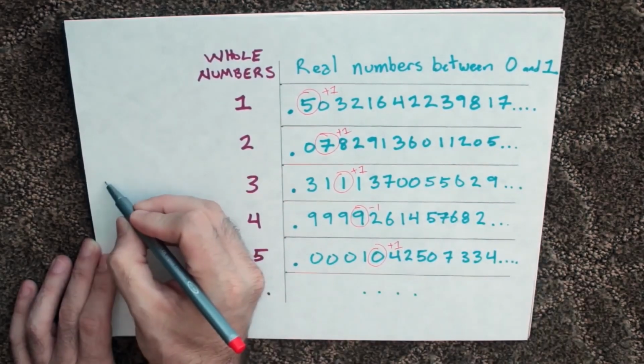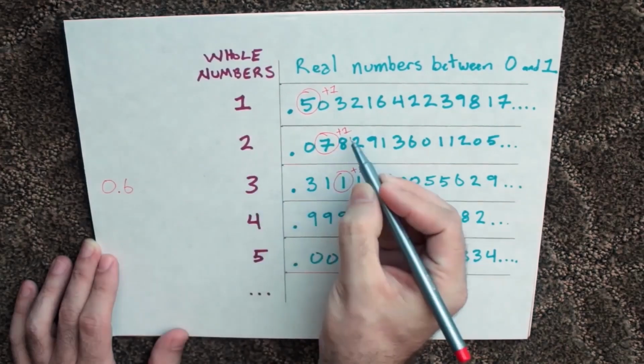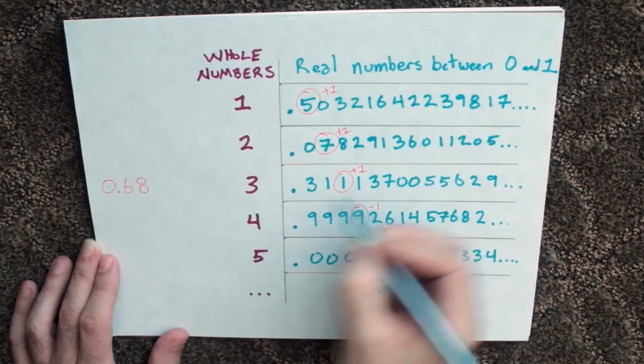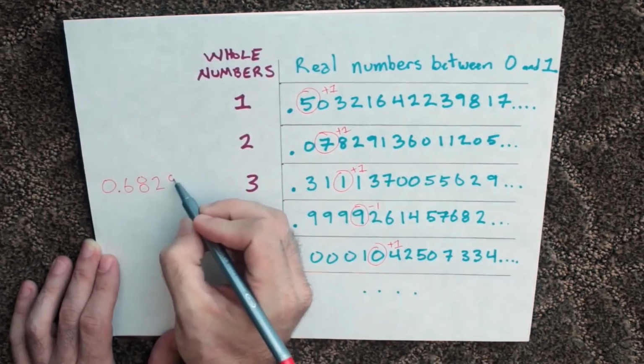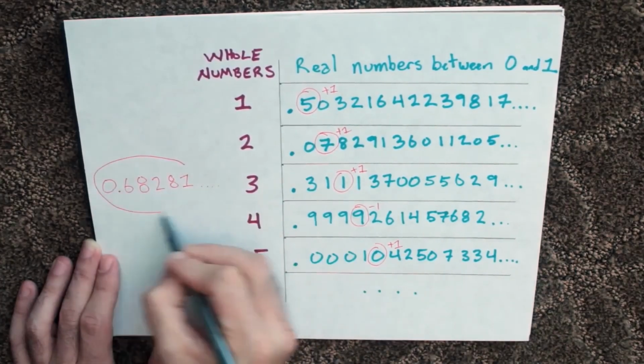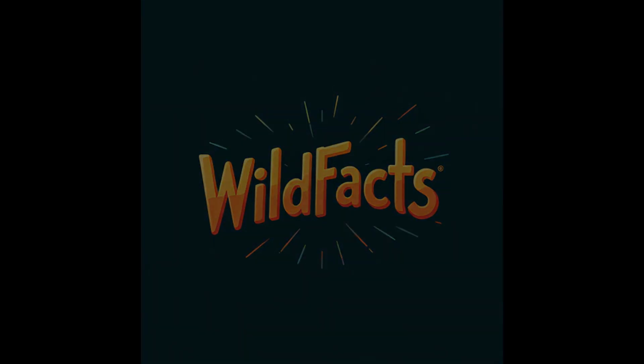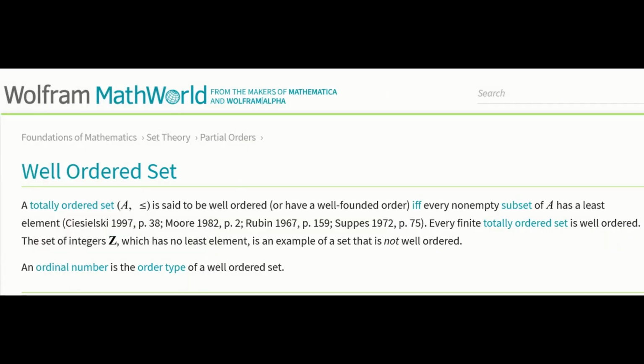Personally, I think there's a better way to do this and a better way to define these terms. First, I'm going to start by building the countably infinite set of all real numbers between 0 and 1. According to Veritasium, Cantor struggled to put the reals between 0 and 1 into a well-ordered set.